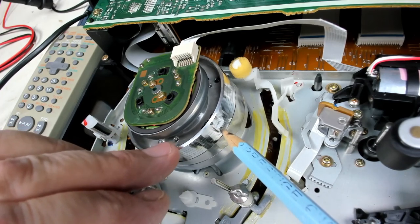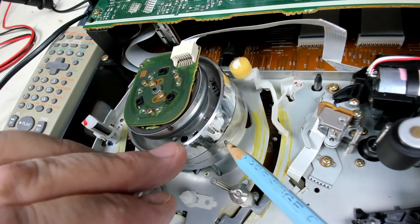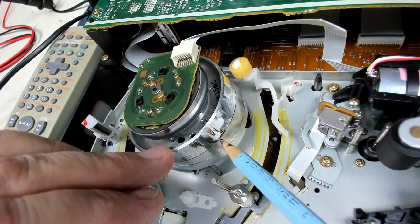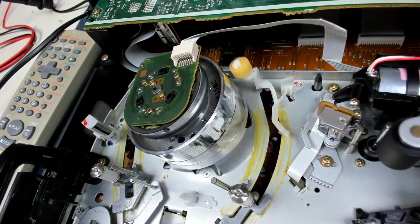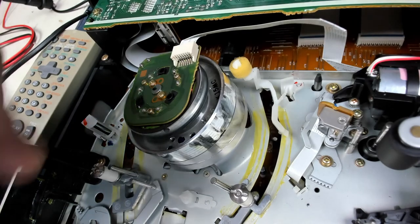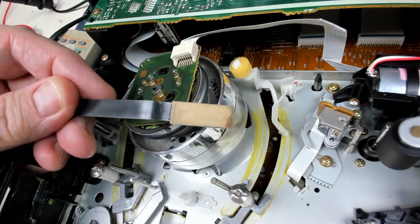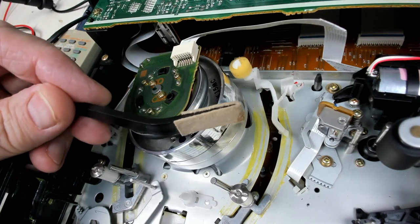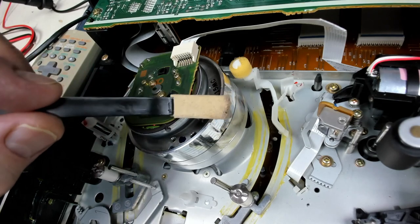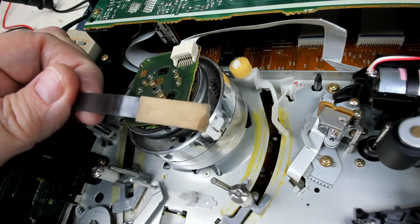You can see some there, and there's black streaks just on the edge there, which is probably from the actual tapes themselves losing the oxide off them. What I've always used for many years is a little chamois swab on the end of a small piece of plastic. You used to be able to buy bucket loads of these, but I can't seem to find them anymore. If anybody knows where we can still get chamois cleaning sticks, please let me know - this is my last one, so I'm having to be very careful.